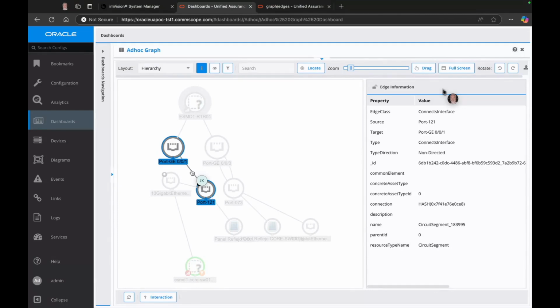That is where UA, being open and able to connect to many other tools, comes in. We see there's a circuit segment. We can start to use this ID, if we know what customers are attached to that circuit segment, to start correlating and enriching alarms, so that we know that customer may be affected. So this integration can go as wide and as deep as you would like for that information. We'll give it back to Mike so we can show you guys the next use case.